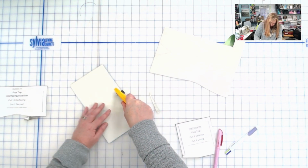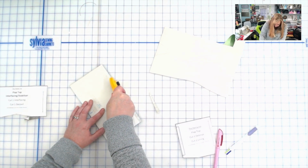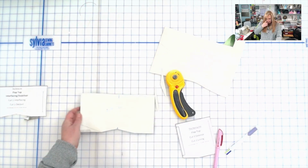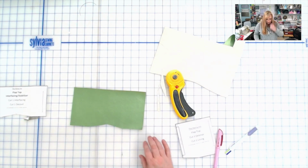Feel free to use scissors. You don't have to use a rotary cutter like me. Okay, so that's what that looks like.